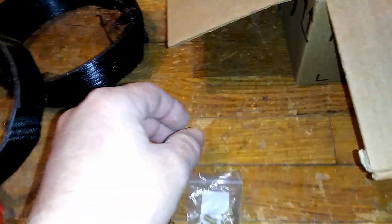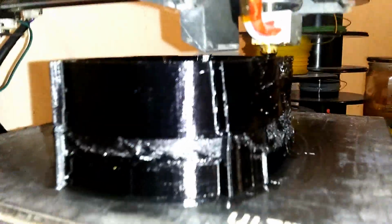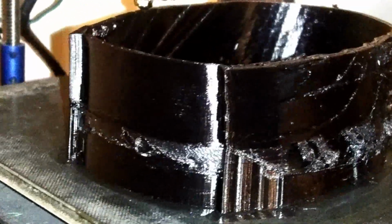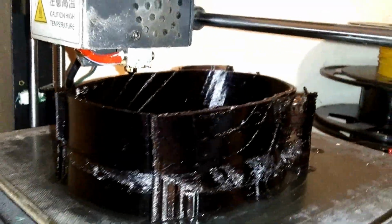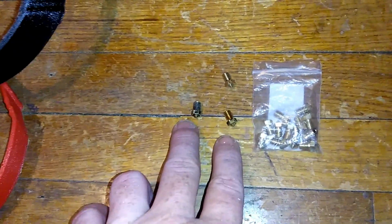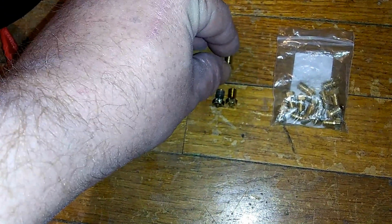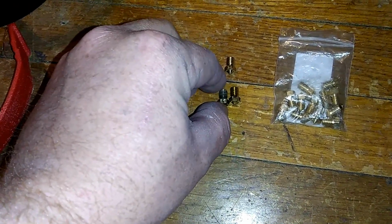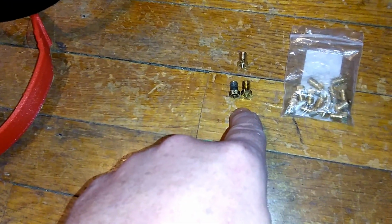So I just ordered these, and now it's printing perfect. That is the new piece in there, and you can see just how good that looks. I mean, that looks really good. So get you some heads. It clogs really easily. Even with those heads, even with these two heads, it would print PLA fine. I have no idea why, but with TPU it clogs really easily if your head is messed up. But both of these printed really good pieces of PLA.